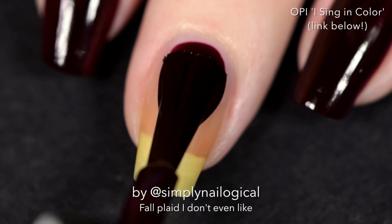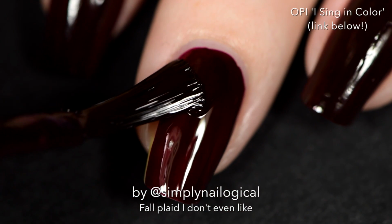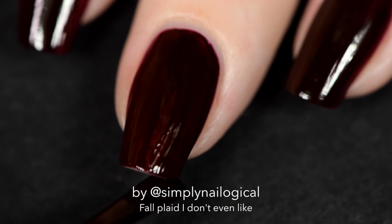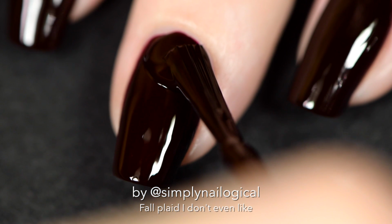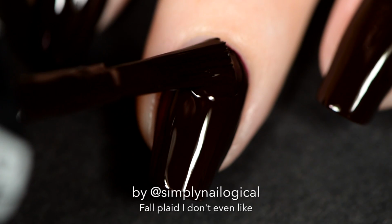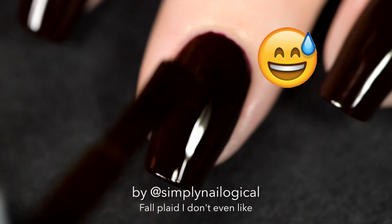I start off with a burgundy base coat of an OPI color from the Gwen Stefani collection that I forgot to photograph and put in the picture lineup of nail polishes, whoops. Applying dark, highly pigmented colors such as this one is a life-threatening experience, because you gotta be on your game, girl, and make sure that you do not flood your cuticles. Don't paint too close to the cuticle and you should be safe.